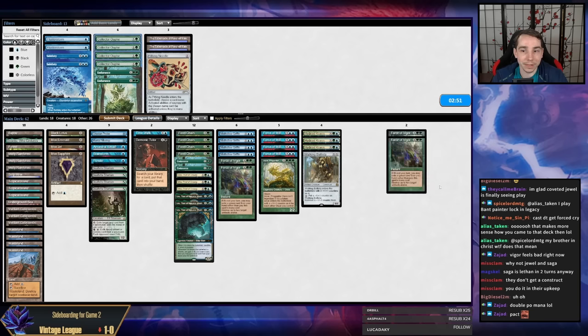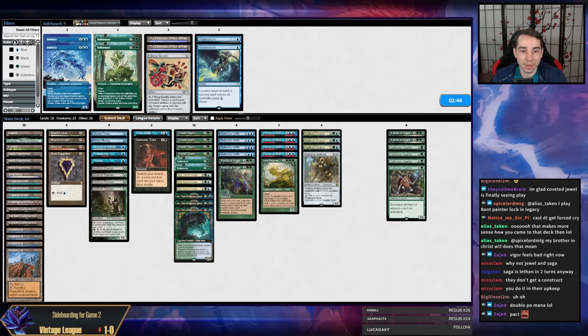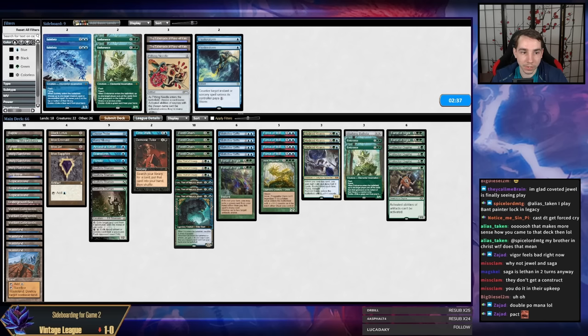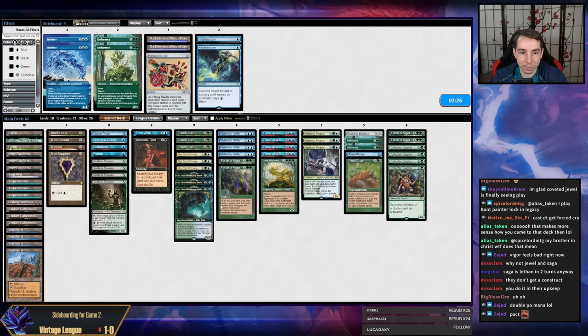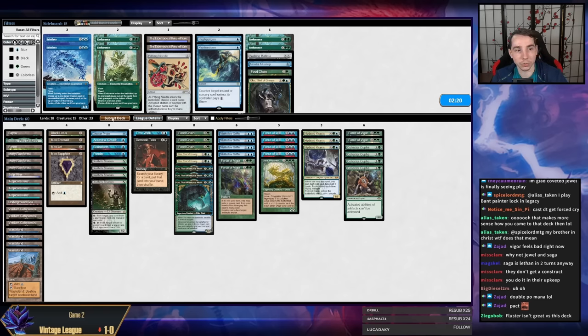I'm going to bring in, of course, our Collector Roofs and our Vigors. I don't really like Flusterstorm against them. It's something we can consider. I'm going to do the same thing I did last time, where I take out Ballista, Misstep, and I don't know, I feel like we should take out some amount of combo and slower cards. I really don't like Fluster against Jewel.